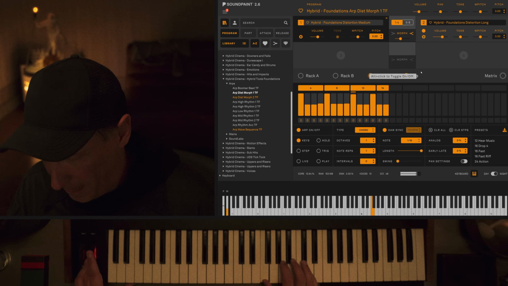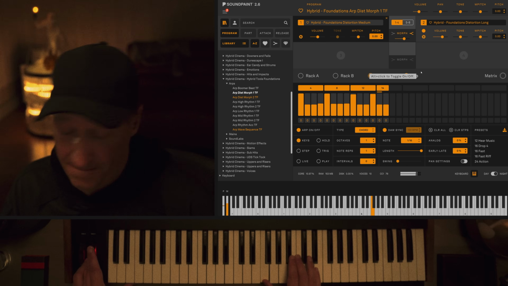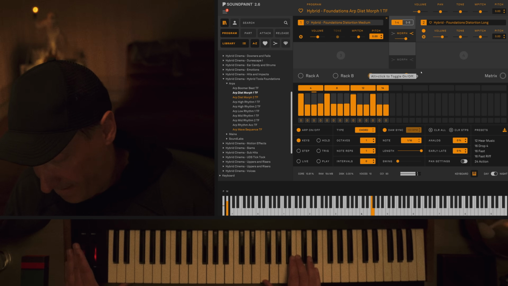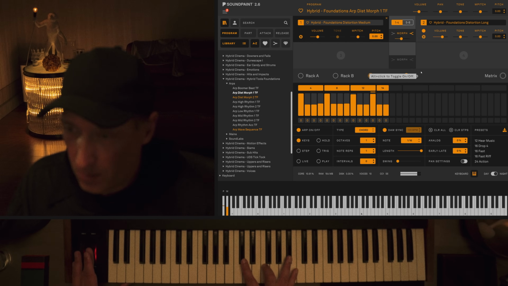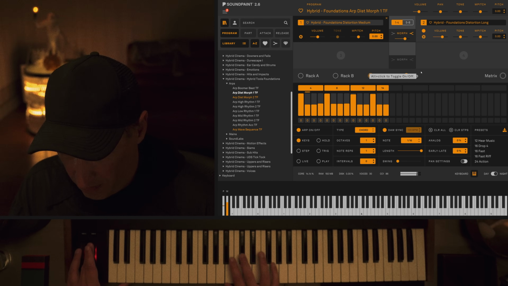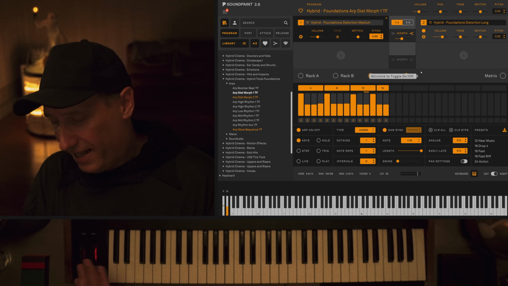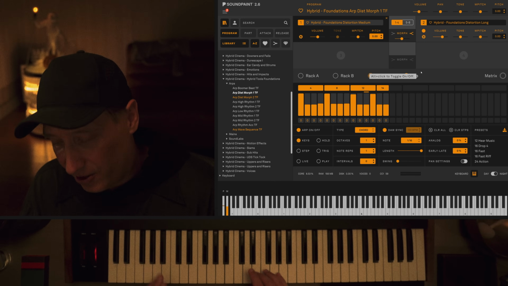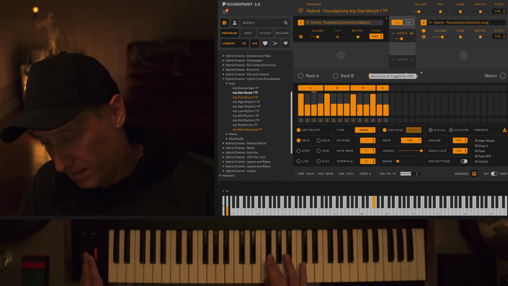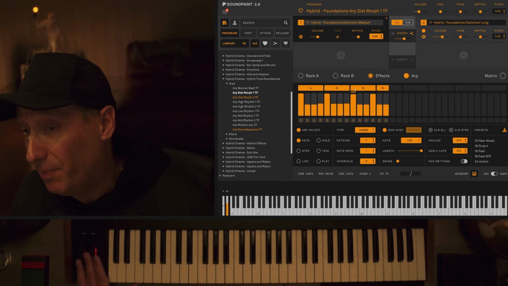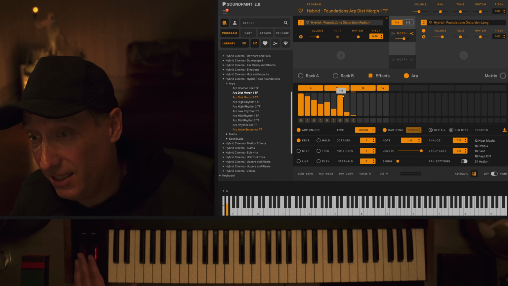So this is one of the more wild programs. We're taking 2 different parts and morphing them together while running them through the arpeggiator. You'll notice that it changes every time I click on different keys here. Every single key has a unique sample on it. And we can change the arpeggiator real easy. Let's just do something completely random here.